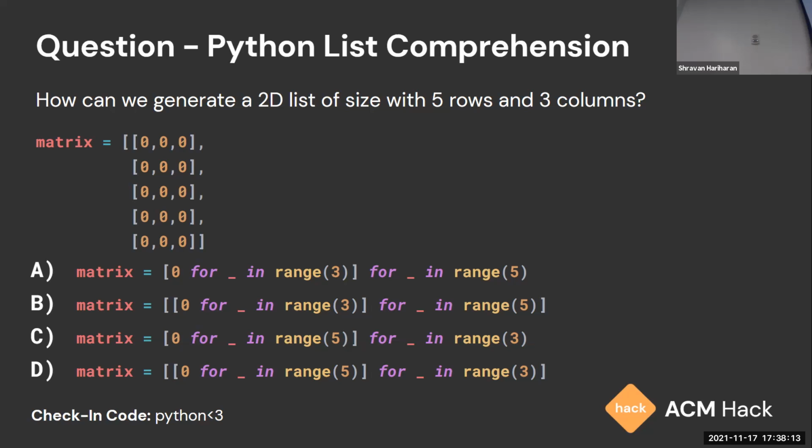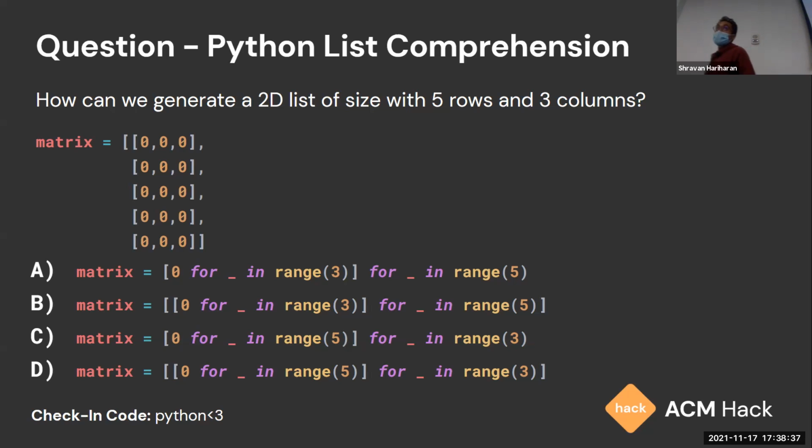Oh, that is just like list multiplication. So that also works. You can do that here. It's not called list comprehension, but if you want to do a similar thing where you have 5 zeros in a list, you could do [0] times 5, and that would work. Huh? That would just be an empty list.